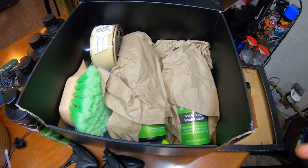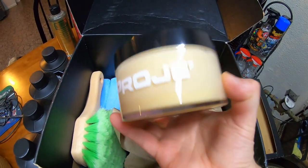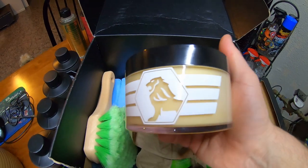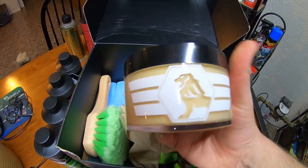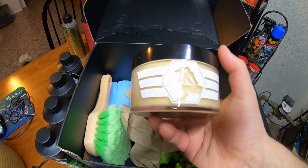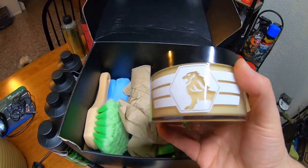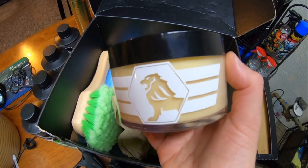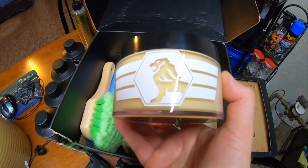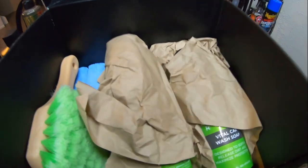One reason why I picked up this kit is it came with paste wax — some old school paste wax. We're going to be doing a lot of paste wax this summer, mainly on the kid's truck and even on the charger. I'm not going to go with ceramic on the charger so we can test out other products on it, and we can use paste wax on the charger. The purple color is perfect for using products like that — that's one reason why I bought this kit.